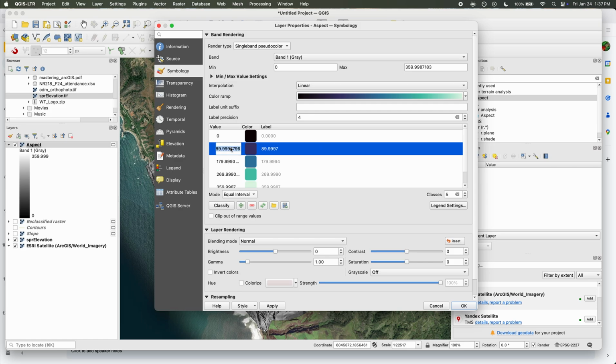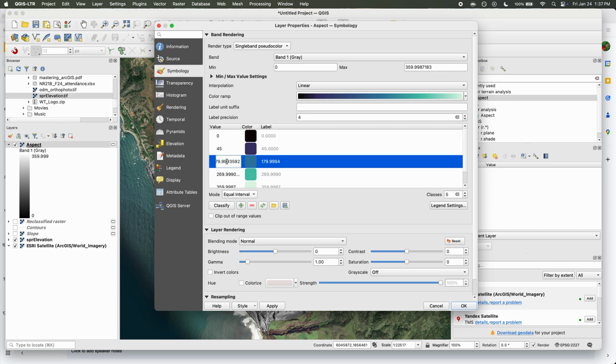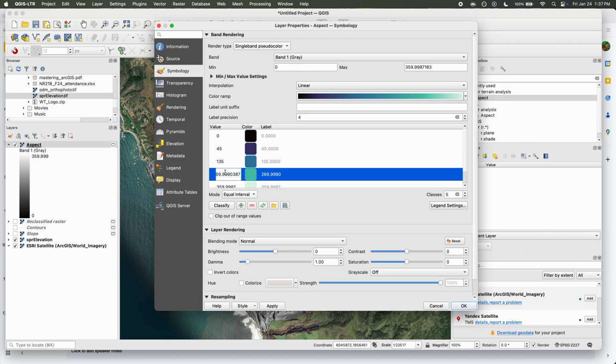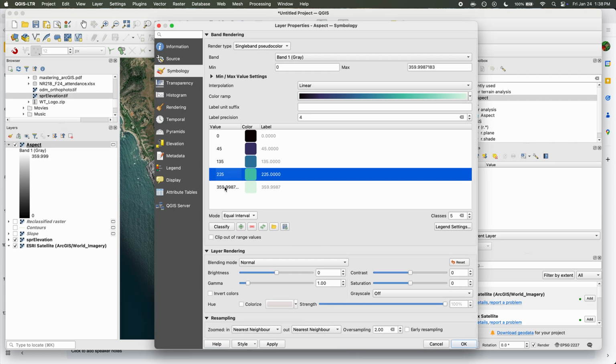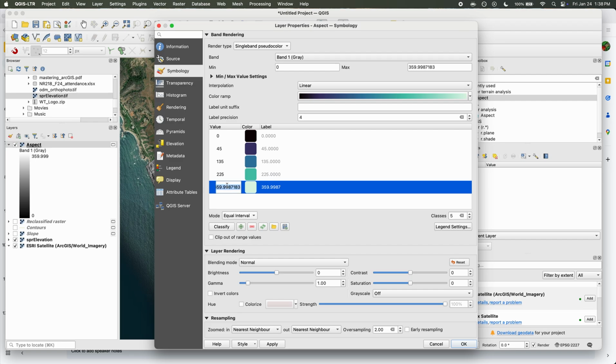Well, I'm going to put in 45 as our first kind of threshold. Second one was 135. Next one, 225. And the last one, 360. One thing we got to do, though, keep in mind, we got to set 315 as the last one.